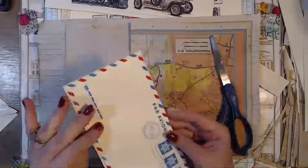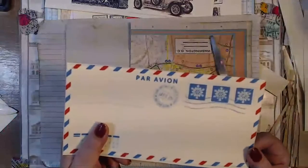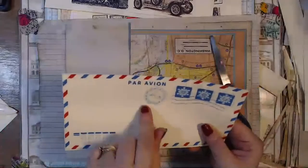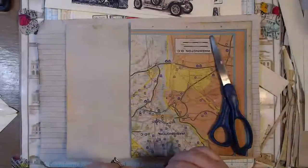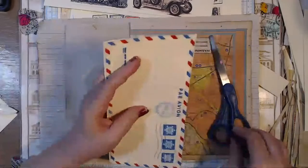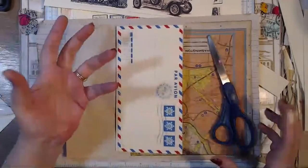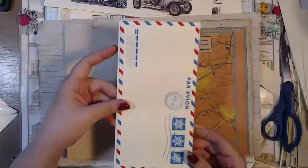But we're turning this into like a traveler's notebook. And it prints blurry like that, y'all. I mean, this part's pretty clear. This is blurry. It's not my design. Nothing I could do about that. So, like I said, I thought it would just make a great traveler's notebook insert kind of thing. Or a traveler's notebook itself.